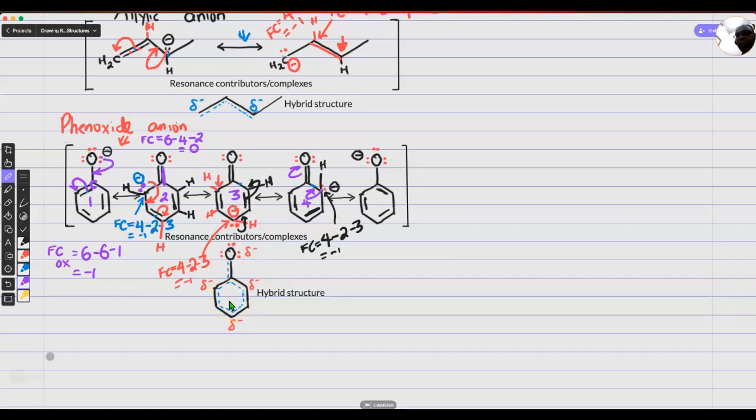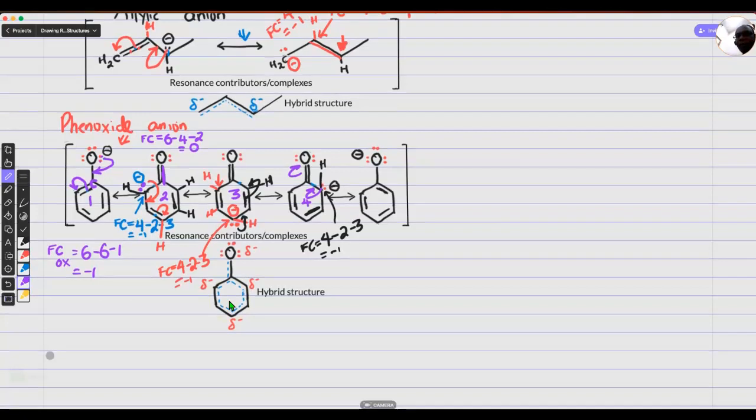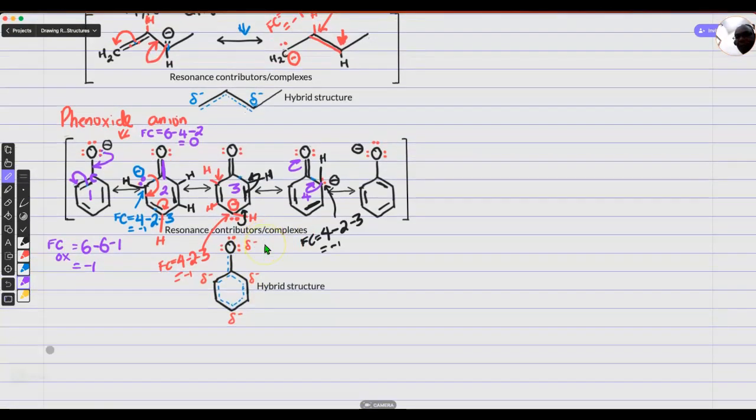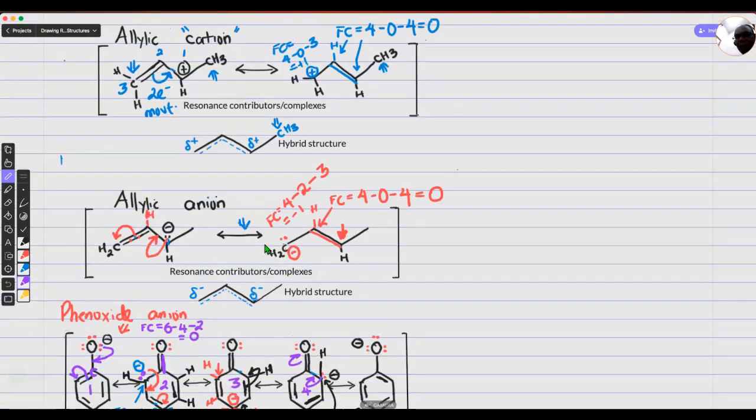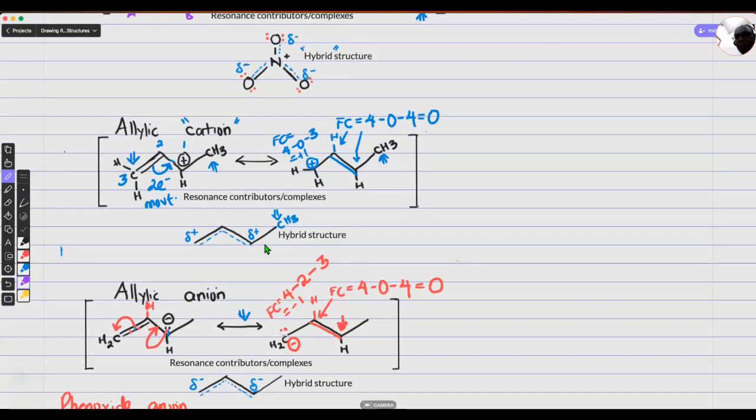Okay, I hope that helped. There are so many structures you can practice with out there to draw resonances, but the principle is the same. When you have a negative charge, a lone pair next to a double bond, start from the lone pair, push 2 arrows. When it's a plus charge next to a double bond, just push once towards the plus charge. Be sure to do your formal charge calculations. I hope that helps.